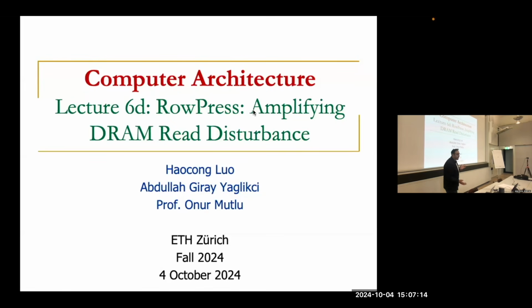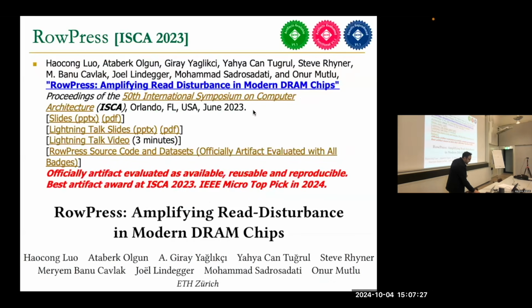So this talk is about RowPress. Yesterday I mentioned RowPress a little bit. I talked about the memory access patterns, how you can play with the memory access patterns and make the read disturbance exacerbated. And here is the full paper that actually explores that. Within this talk, I'm going to talk about this paper, and there's a follow-up that was published this year in the conference in 2024. I will talk about that as well, and also some other works from other groups that explore this phenomenon.